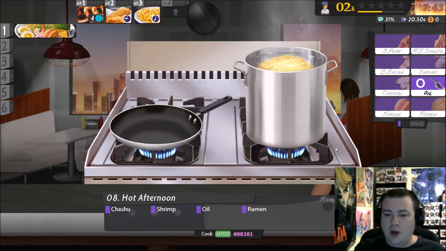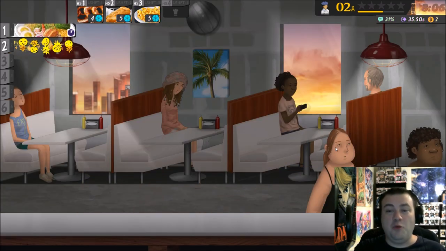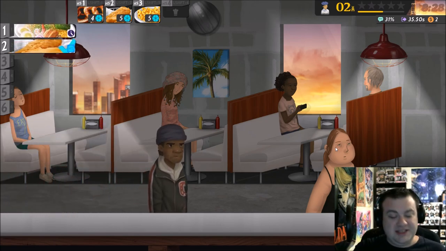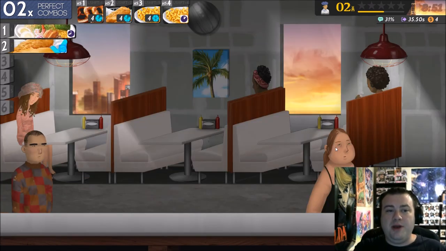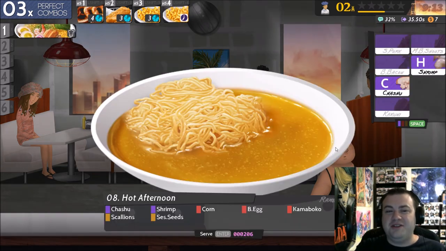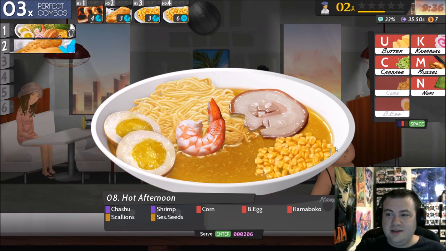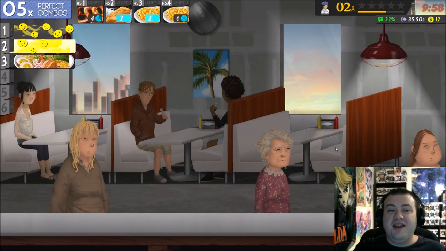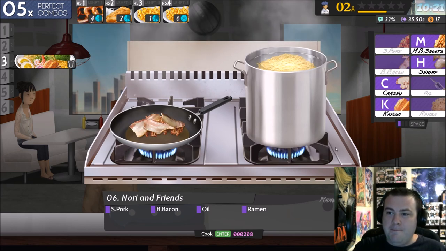Okay, so we need to add in ramen, oil, shrimp, and chashu. Ramen seems like it's going to be interesting to make, because I imagine once that's done, we're going to have to do a lot of stuff to finish it off as well. All right, let me go ahead and get some more macaroni prepped. Ramen is a top quality food, I think, on here. Whoa, okay, chashu, shrimp, corn, boiled eggs, kamaboko. That is my jam. I actually have some in the fridge that I've been eating through. I will just sit and eat kamaboko like it's going out of style. I love it.